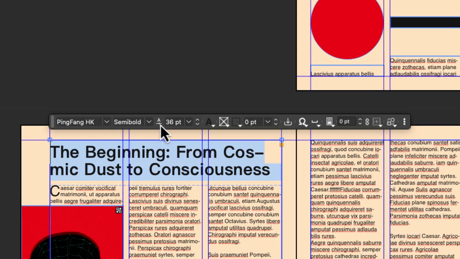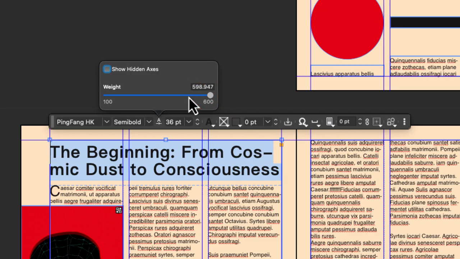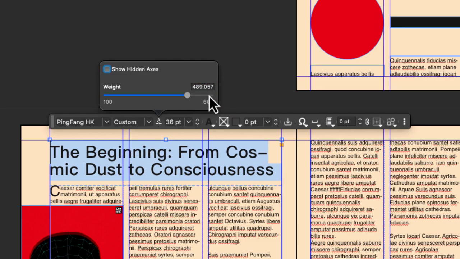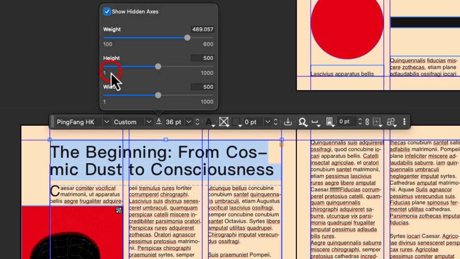Now, if I click on that icon, you can see that I can change the font weight by dragging this slider. But I can also show other axes, and when I do, depending on the font, this is going to change now between one font and the next. You'll have more and more features.